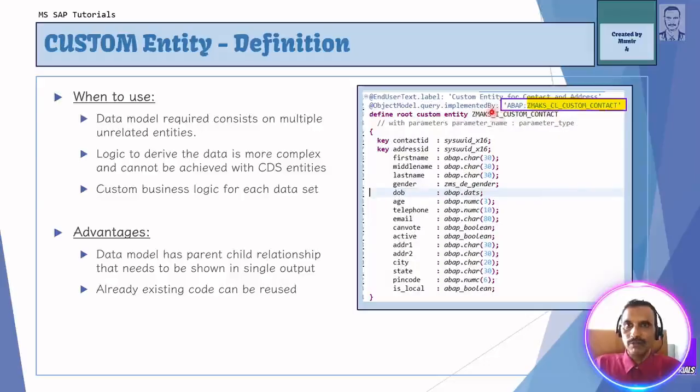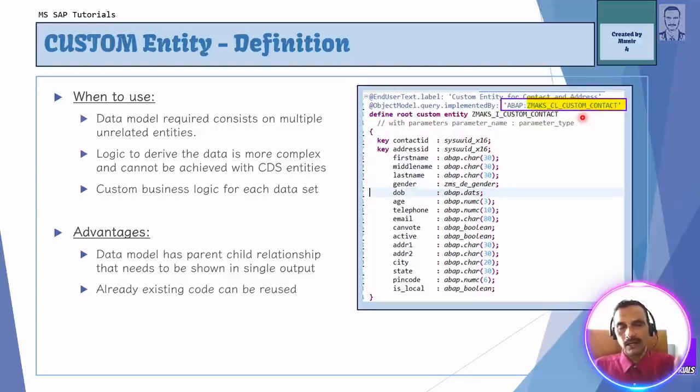Again, it will be implemented by a class. Now there is no specific method that we define. It's only a class that will implement this custom entity. And the best part of this custom entity class is that it is more ABAP friendly. As you can see, it is marked with ABAP colon and then a class name. So it means it's an ABAP class.